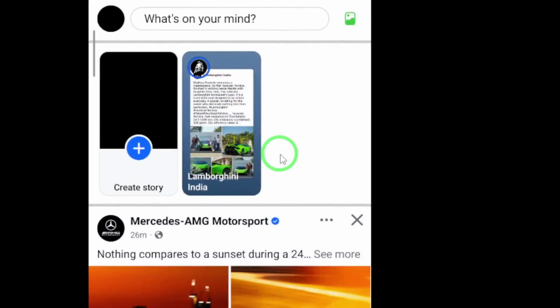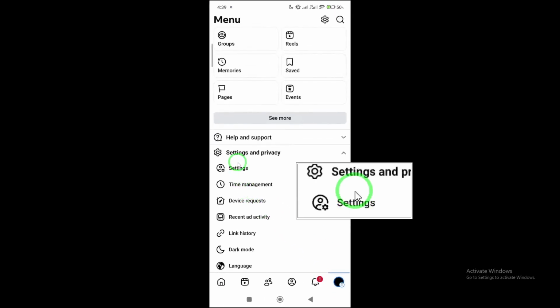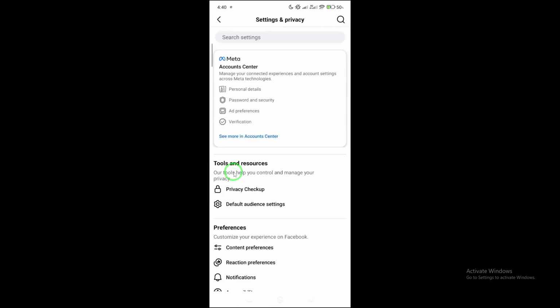You'll be greeted by your feed and the familiar blue header. From here, you'll need to access the main menu, which is represented by 3 horizontal lines in the top right corner. Tap that icon to open a new panel with all of Facebook's options.